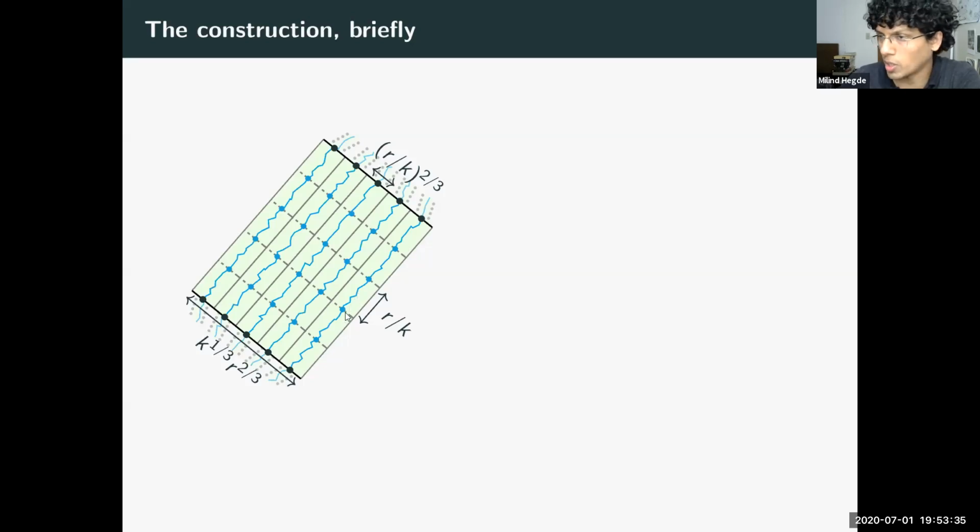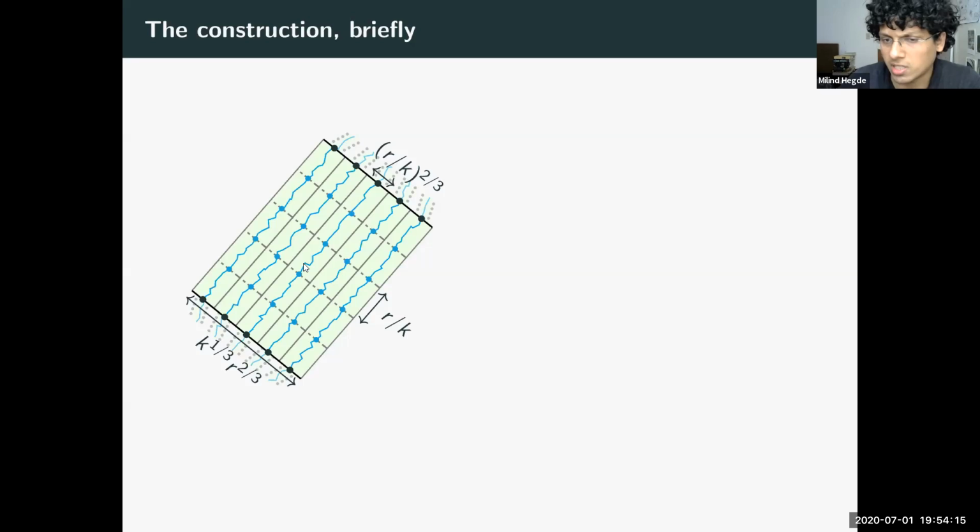Because the rectangles are disjoint, the paths are disjoint. And you can estimate, within this rectangle, the weight of any single part is exactly mu r over k minus r over k to the 1/3. And then notice that there are k squared of these, right? There's k in each row, and the total length is k to the 1/3. The individual length is k to the minus 2/3. So the total number of cells in each row is k. Each column is k. So there are totally k squared cells over here, and that's actually the same k squared that appears in the exponent.